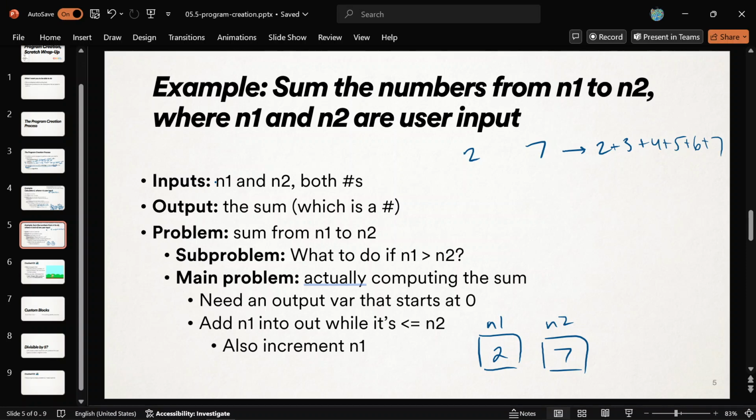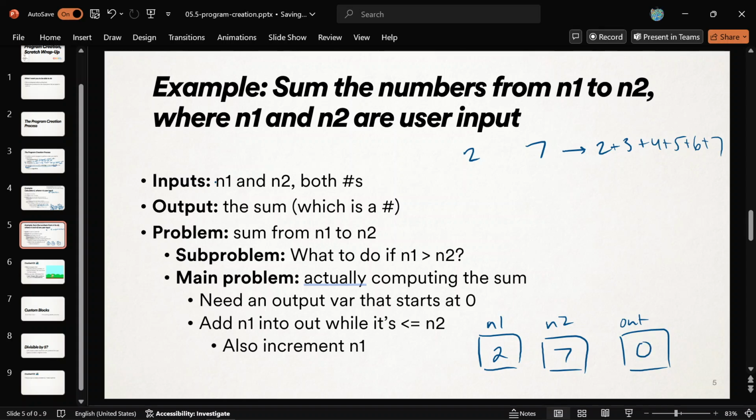Let's make a third variable to hold the answer just like I did last time, out. I think that would be a good one. And I just kind of want to repeatedly add numbers into out, like 2 through 7 somehow. Like bring the 2 in, bring the 3 in, bring the 4 in, add into out. And so if I'm summing up a bunch of numbers, what should I start out as? I guess I said it in the slides, but do you see how it can't be 1? Because that would make the answer offset by 1. If you're adding in, the unit of addition, right, is 0.